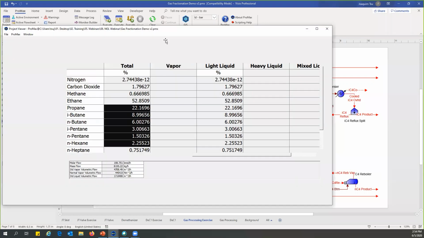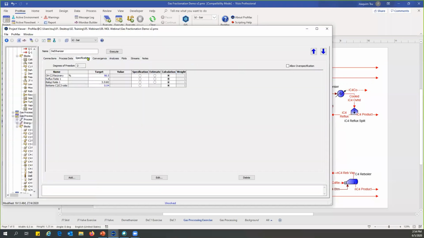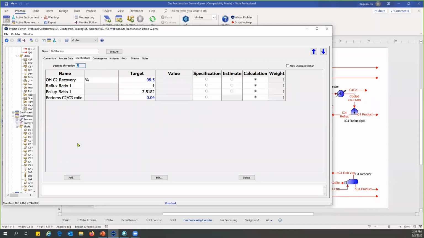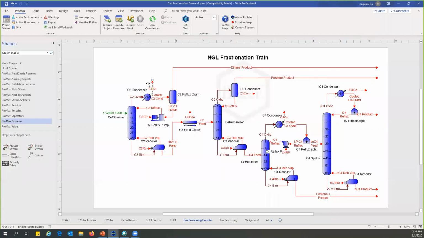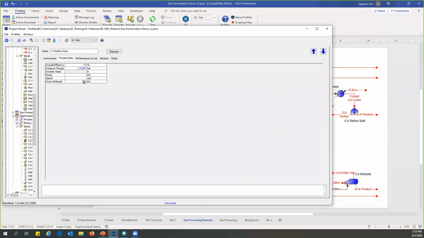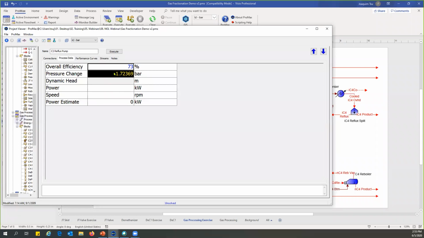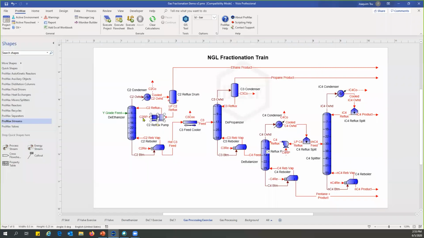So let's start with the deethanizer. If we look under specifications, we see there are 2 degrees of freedom. Where did they come from? One energy stream here and one energy stream here. The more keen-eyed people might ask, what about the energy stream going to the pump? That's already specified, because if you double click into the pump, you will see a pressure change as well as the efficiency has already been specified. That takes away the degree of freedom introduced by this energy stream. So that's 2 degrees of freedom.